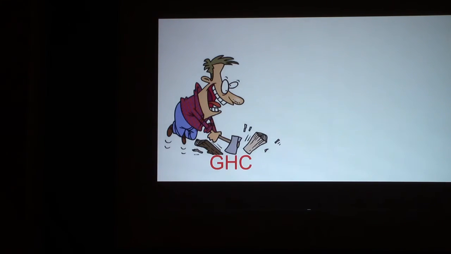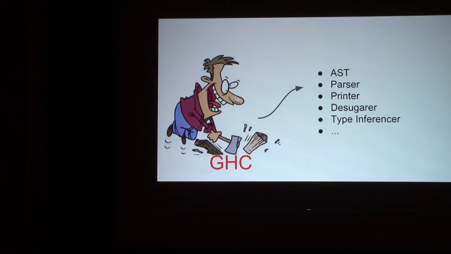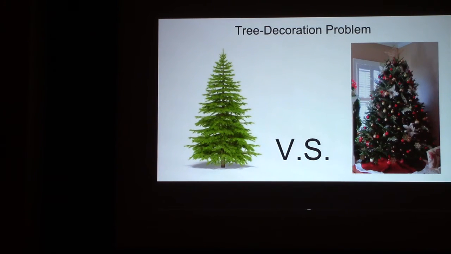And then many people actually came to this point and said enough. Enough with this craziness. Let's hack up GHC and get the stuff inside it out. Let's get the AST out, let's get the parser out, let's get the printer out, let's get the desugarer out, and the type inference engine, etc. But there are problems, and I'm sure that you have heard about that. Well, the main problem is that the trees that you have come in different flavors. Some of them are non-decorated, like Template Haskell, plain trees that we have. And the other ones are decorated and have all these things on top of them, right?